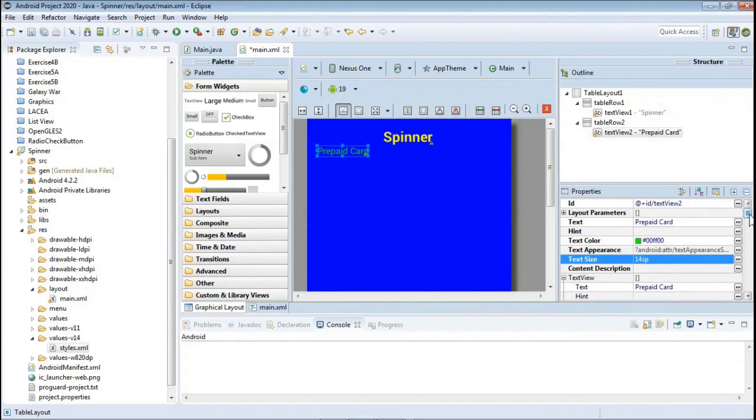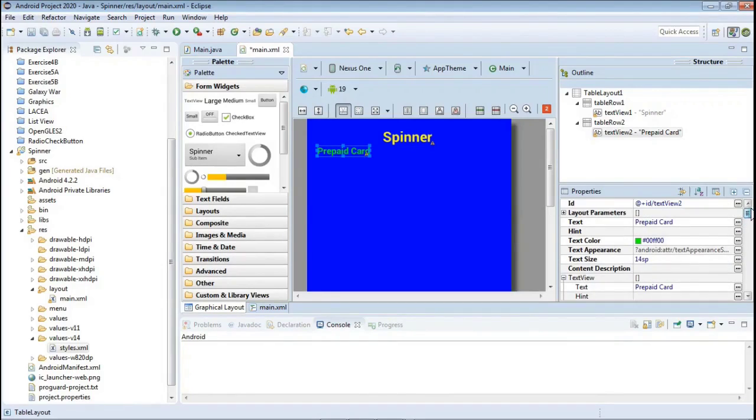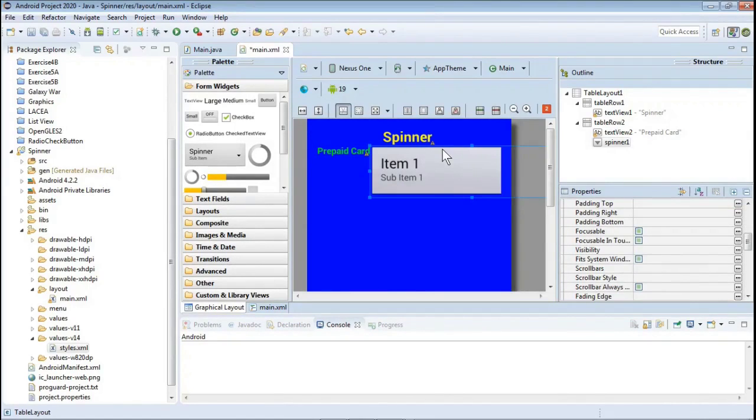And then I will set the text style to bold. And then after that, we will place on the right side of that text view a spinner. So from the palette form widgets, I will drag and drop a spinner to the table row number 2, just beside the prepaid card label.